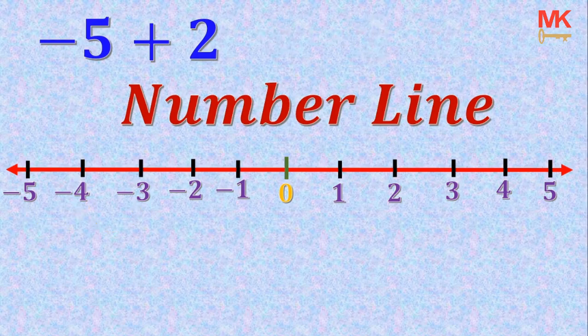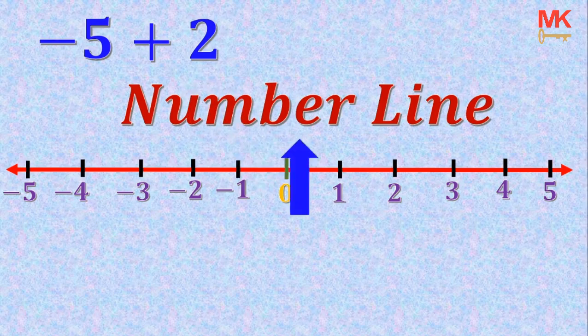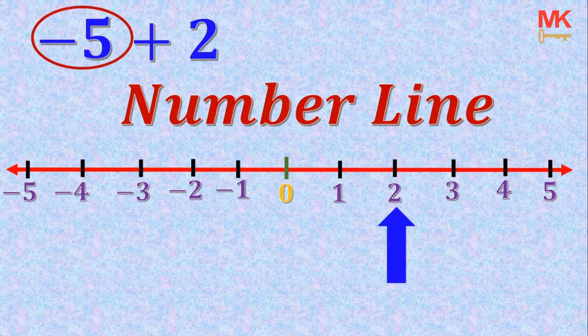So what if we start with plus 2? The answer will still be very direct. All we need to do here is just to locate 2 on the number line and subtract 5. Subtracting means you are counting towards the left. So let's see how it goes.